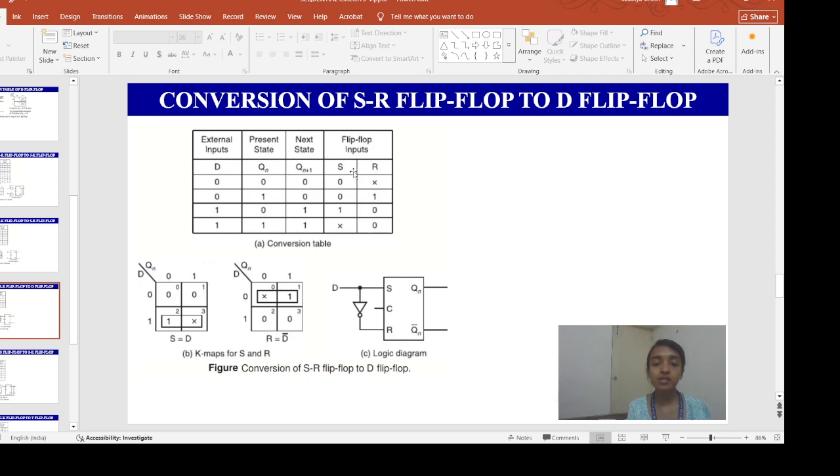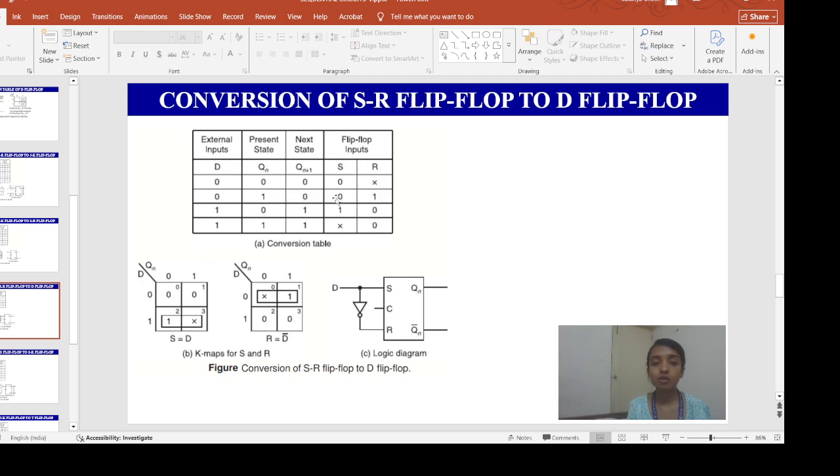So we need to set the values of S and R, similar to the previous cases, in such a way that the present state will switch to Qn plus 1. If we put S 0 and R don't care and present state is 0, then the next state we get is 0. If S is 0 and R is 1, what will happen to the next state?